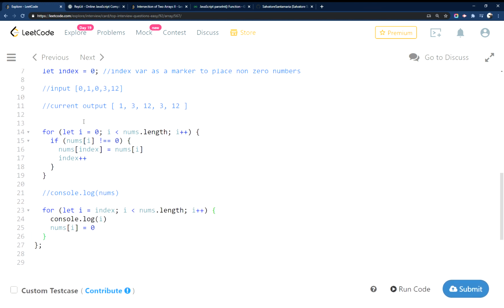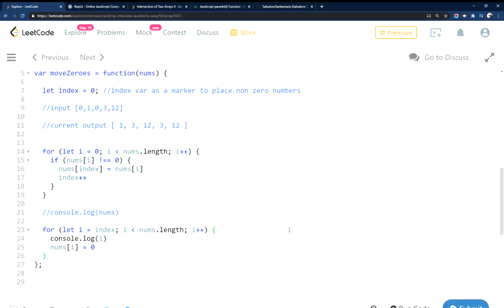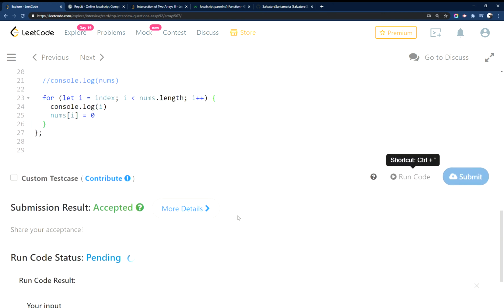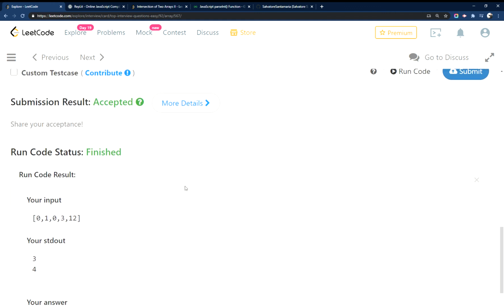So let's make sure, do we have any other console logs left in here? No, I've commented them out. So let's run this. Give it a second. There it goes. So you can see that it's 3 and 4. So 0, 1, 2, 3, and 4.